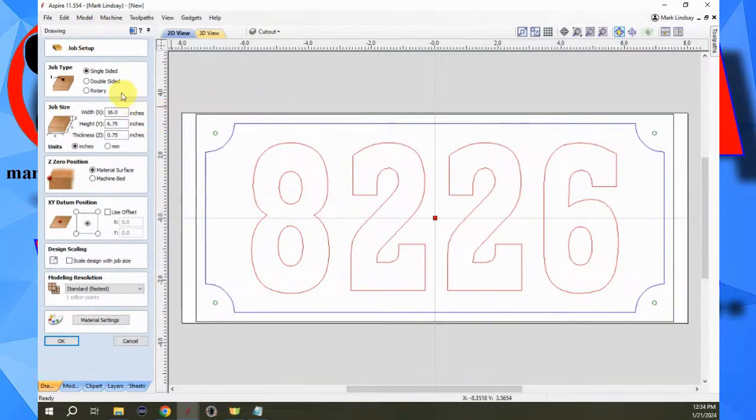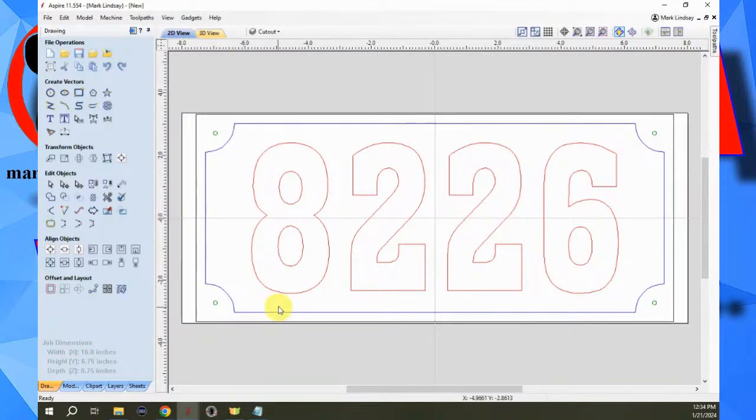Because what it did was it imported the job as I set it up in that original file. The width, the height, the thickness, my XY datum position, my Z0 position, all of those settings, this is what it was in the previous file when I saved the template. So I'll click OK. That's correct. And it still says new. There is no file name yet.